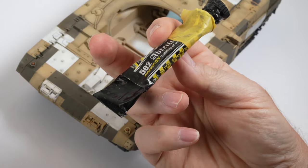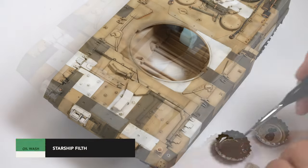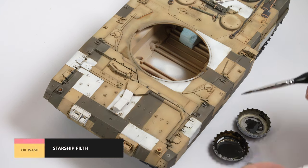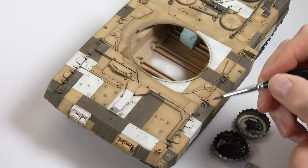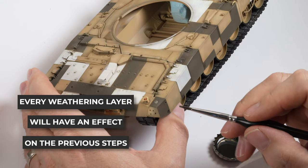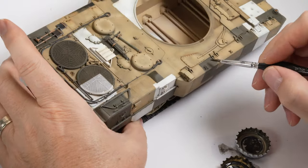Making these videos has been a real reminder to me of the back and forth nature of the way I paint my models, so forgive me if this paint job doesn't travel in a linear direction. Washes are one of those techniques I find myself often doubling back to, to help balance out previous weathering effects. After the dry brushing the khaki drab was looking a little flat, so another round of washes was required. Starship Filth oil paint was thinned down using white spirit and applied as a wash around the drab sections on the model.